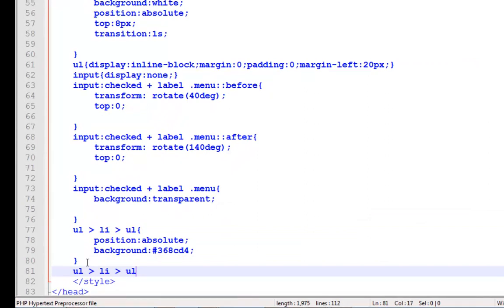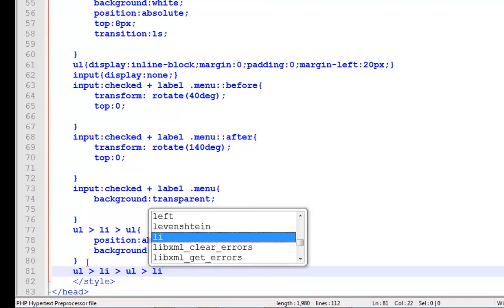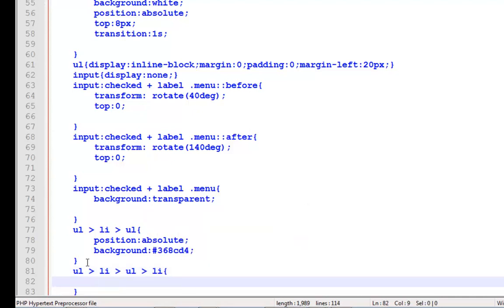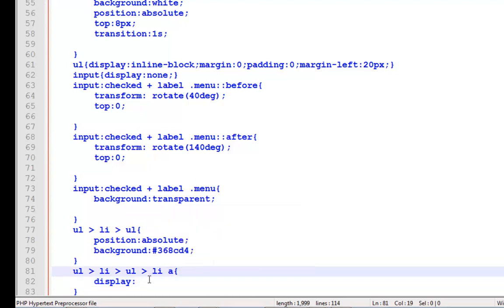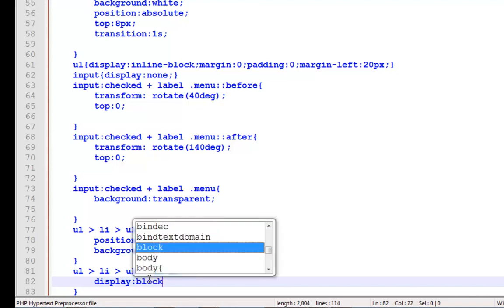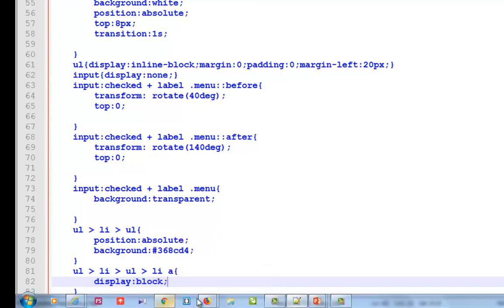We are targeting the direct list item also. I want it to display block, and let me just target the link, display block.